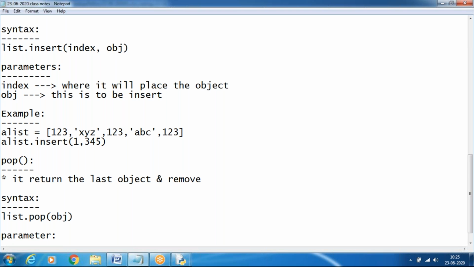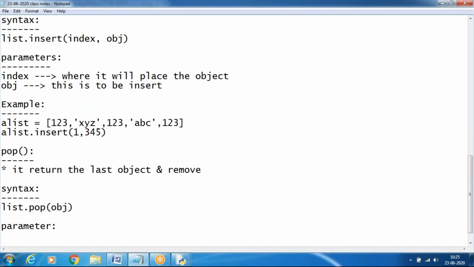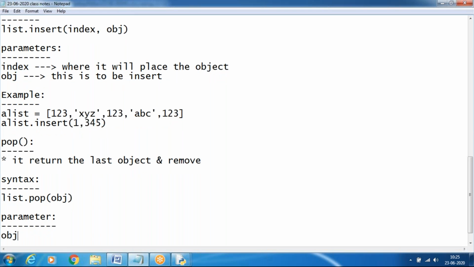The parameter is the object, which object is to be removed.